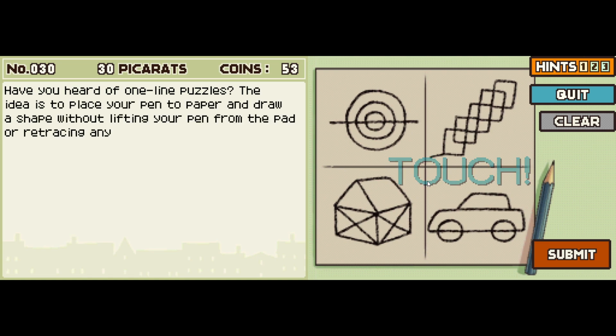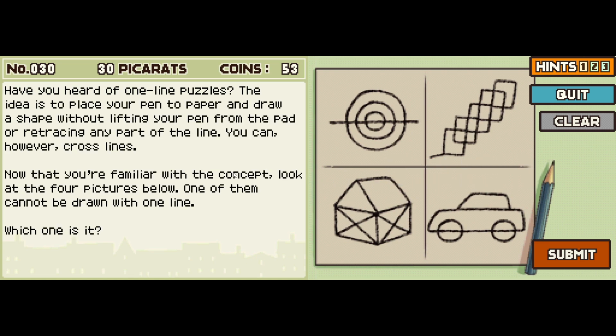One-line puzzle. Have you heard of one-line puzzles? The idea is to place your pen to paper and draw a shape without lifting your pen from the pad or retracing any part of the line. You can, however, cross lines. Now that you're familiar with the concept, look at the four pictures below. One of them cannot be drawn with one line.